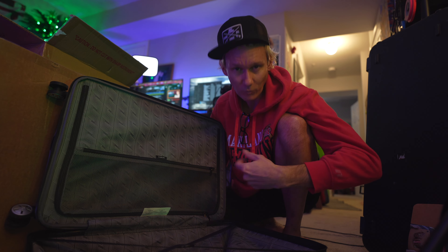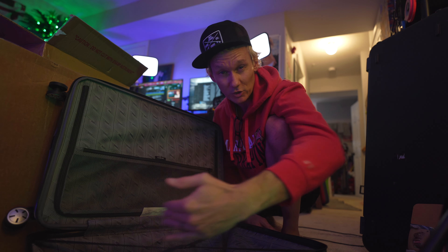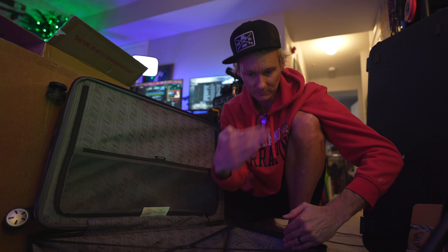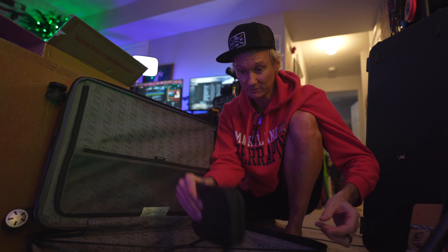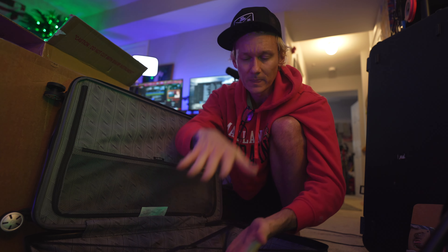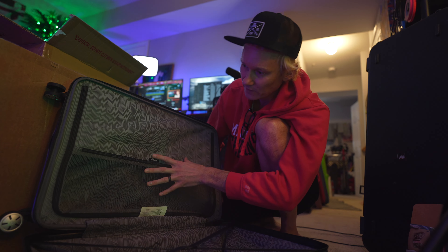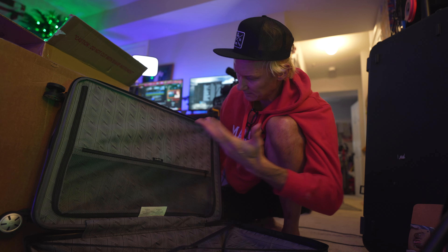I've been watching videos and my wife's been teaching me how to pack better — rolling up shirts and kind of stacking things like a bookshelf. Instead of laying it flat, I'll either roll them or put them like this. That way I don't have to go through a whole stack of things looking for something. I could just sift through it like I'm looking for records at a record store. Maybe I can use this section for dirty laundry, something like that.